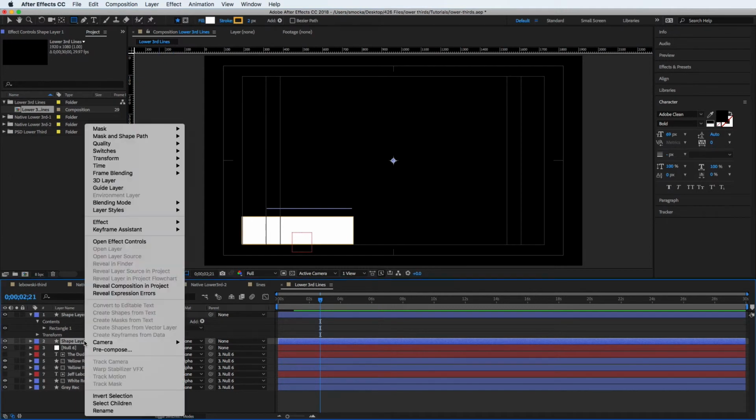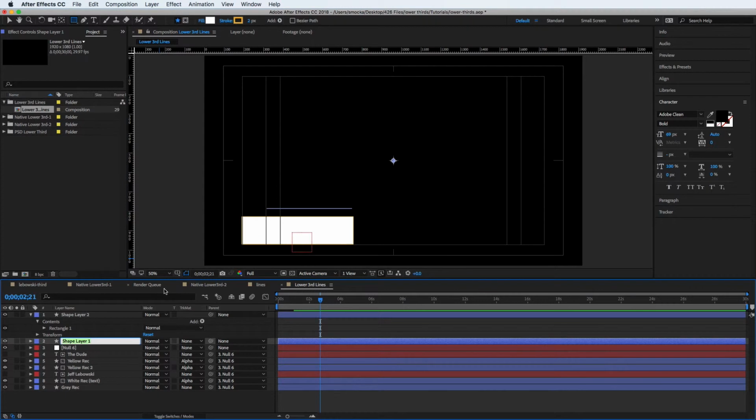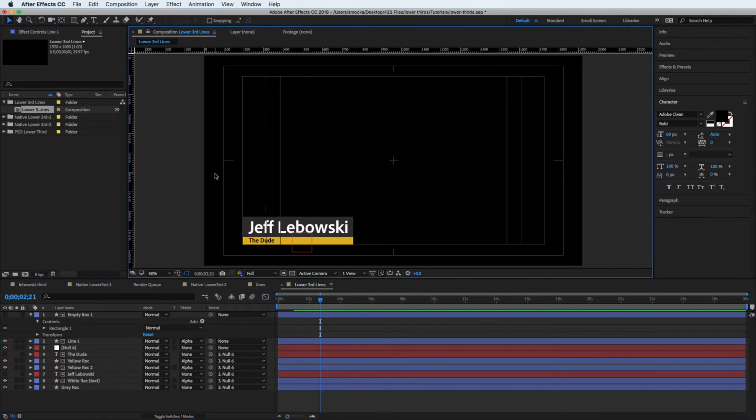I'm going to rename my layers before I go any further. I'm going to call that first one, first shape layer, line 1. I'm going to call the second shape layer empty box 1. Again, that's just so I can keep track of them. Then, with line 1 selected, I'm going to change the track matte setting from none to alpha matte. And essentially, that turns our empty box into our matte. If I click with my selection tool just somewhere off of that line, we can't see it anymore. And that's because it is outside of the matte area.